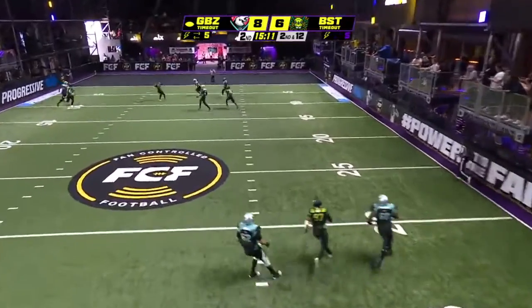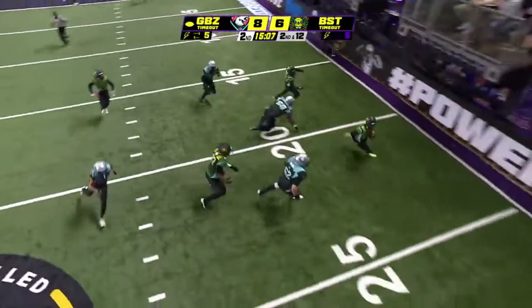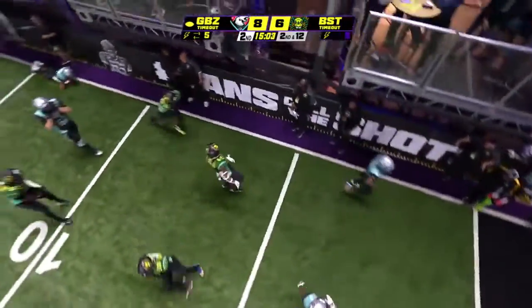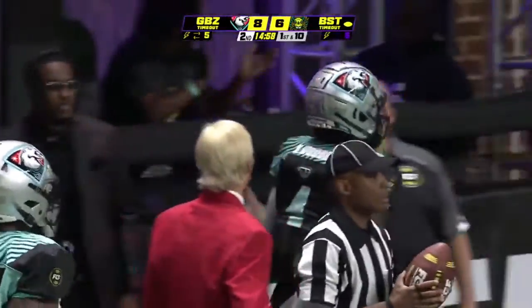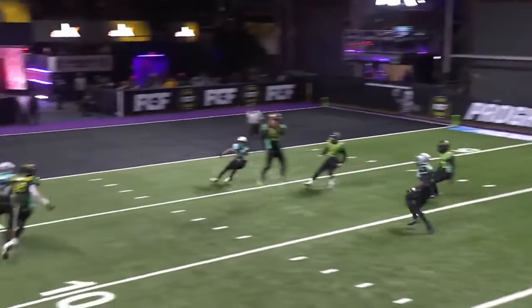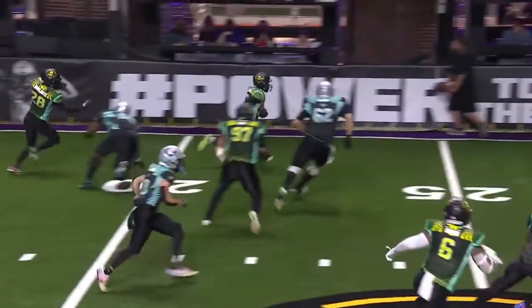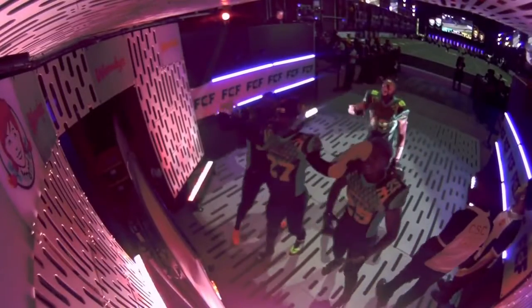Woodruff throws off his back foot, taken away — it's Quantes Stiggers again, full head of steam to the 25. Stiggers taken down at the 15. What a debut for the youngest player in the Fan Controlled Football League — incredible. Jameel is a great target but you have to make sure it's clear and sunny. Not the backside corner — the youngest football player in this league makes an interception, a great play for his team. Second pick of the day and the celebration is on.